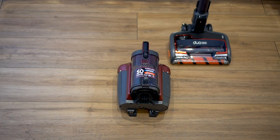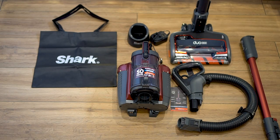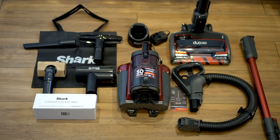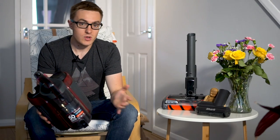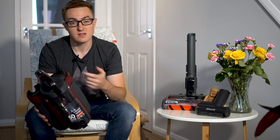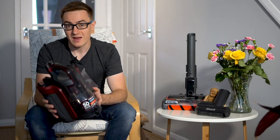Let's get into the box. When you open it, you'll find the lift away module itself, the Duraclean cleaner head — which is narrower than its corded counterpart — a flexible hose, an aluminium wand, a docking base and charger, a bag for all your tools, a motorised pet tool, a brush tool, a crevice tool, an upholstery tool, and lastly the lithium battery. The battery requires a three and a half hour charge before first use.